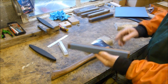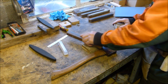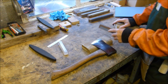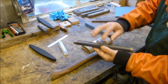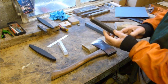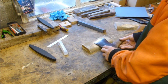And when you've used it, what you can do then is use the side. When that's worn out after you've done a couple of axes, then you can use the other side, wear that out, and then when you've done that, you can take the sandpaper file to pieces, and in there you've got the pieces, and you can even use that as well. So then you're using all the sandpaper, very economical. So that's it. That's what you do. That's the way I do an axe.